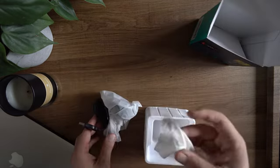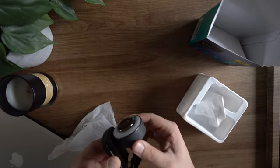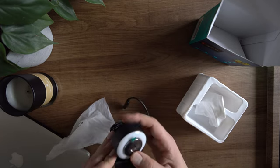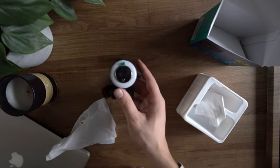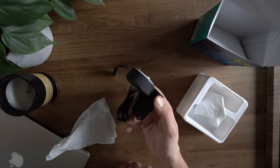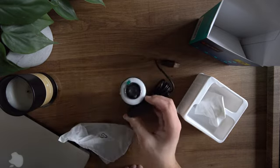All right, you got a cleaning cloth in this one, so this is how you know we're moving up in the quality. This one definitely feels for sure the highest quality out of all of them. I think the most important part about this one is that you have the light, and apparently you can change how bright that light is by tapping here. Obviously it's not plugged in right now, so it's not going to do anything, but you have, I think, 4 different levels of brightness. My guess is this one's probably one of the higher quality. We'll see once we plug them all in. It definitely has the most heft to it.